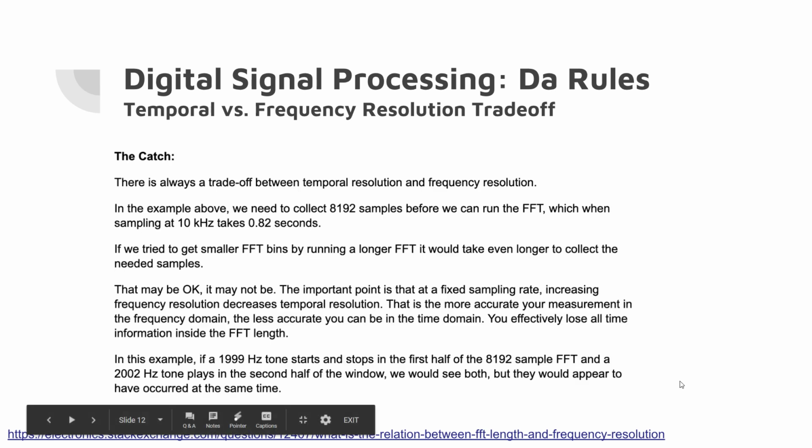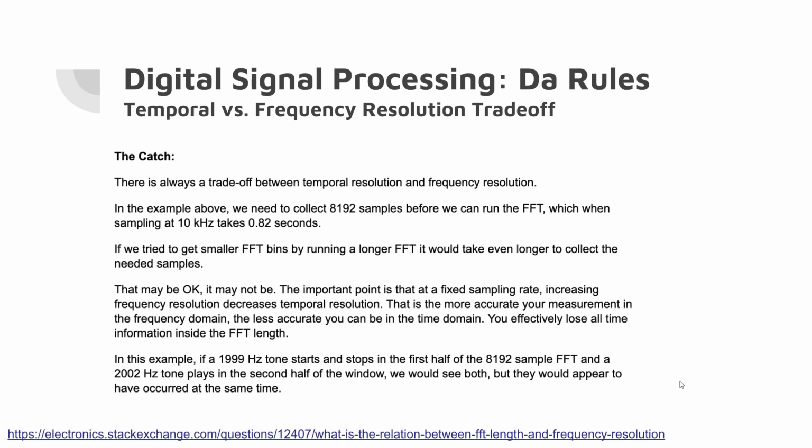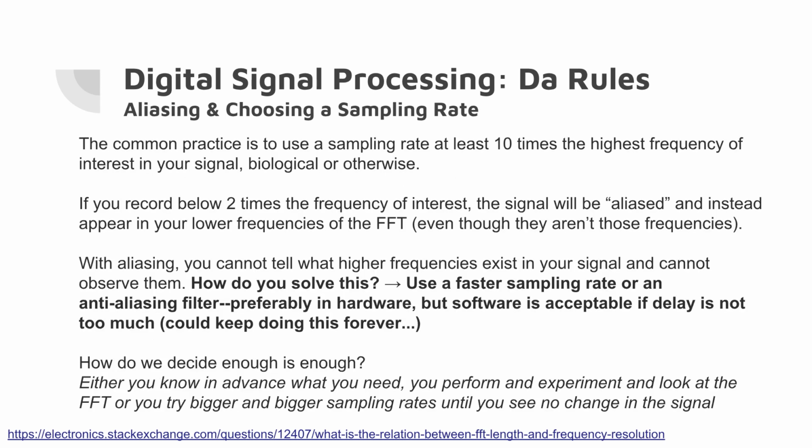So basically what this comes down to is there's always a trade-off between temporal resolution and frequency resolution. In some cases, it may be okay to record for a longer period of time because maybe you don't need to respond as fast. In some cases, you need to respond more quickly, so it's okay to have a lower frequency resolution, assuming you can classify it accurately with that resolution.